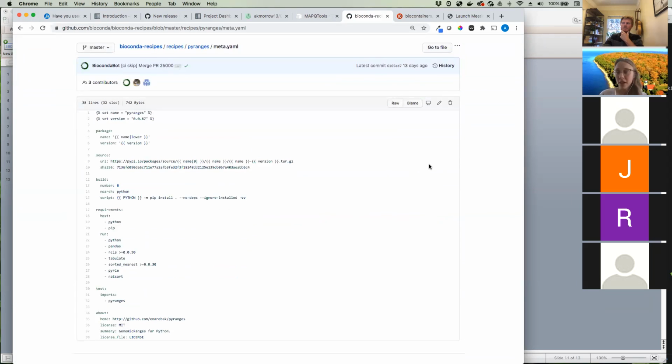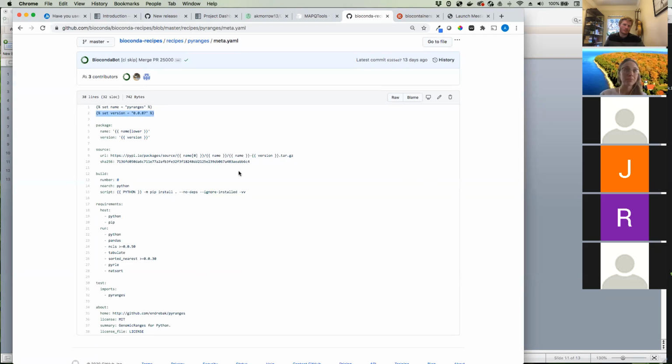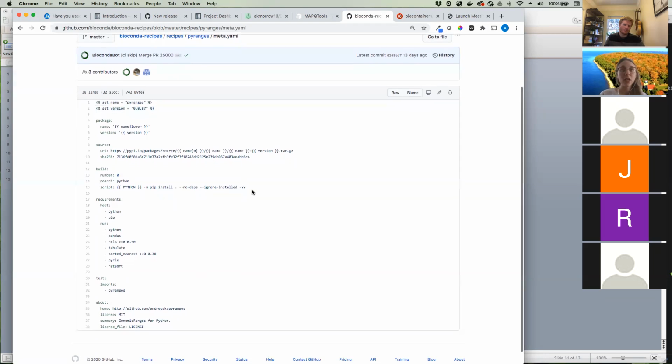So this is a YAML file that contains a couple important pieces of information. The first of which you'll see is the name of the project and the project version. This is required by Conda to publish. Additionally, you'll see information on what Bioconda needs to actually build your project. So PyRanges is very simple. It was already published on PyPI. So all we do is specify this source code, which is the location in which it's published on PyPI. And so all the build does is it goes ahead and installs the code from PyPI.